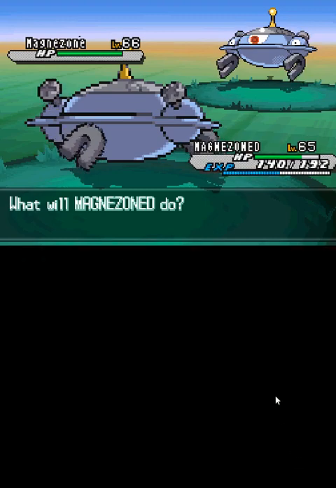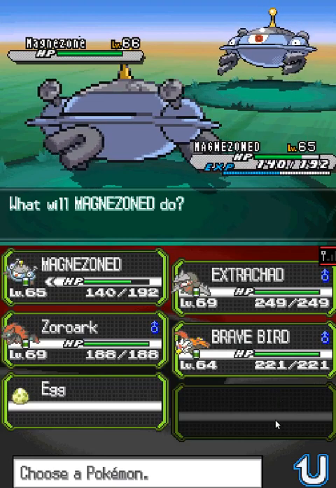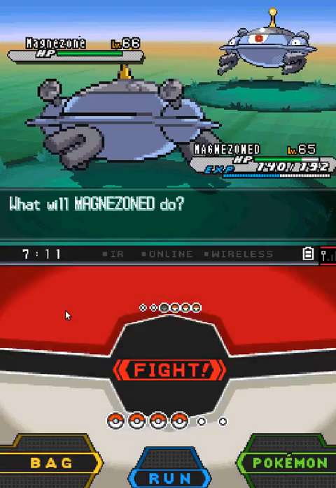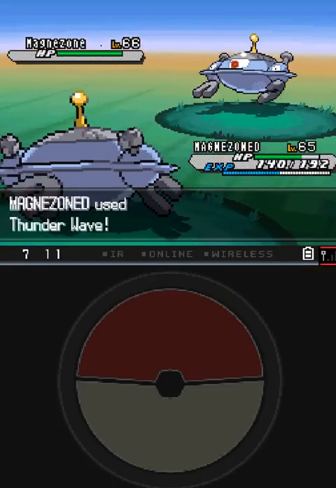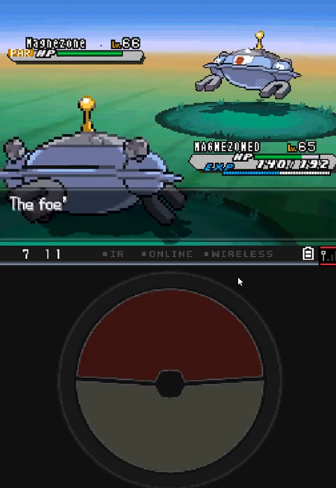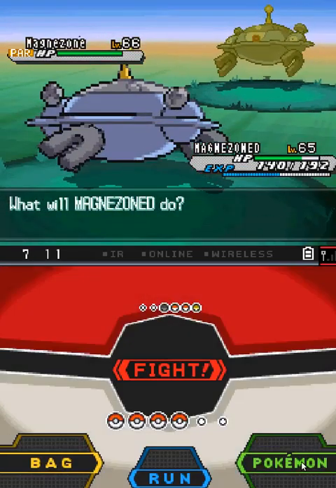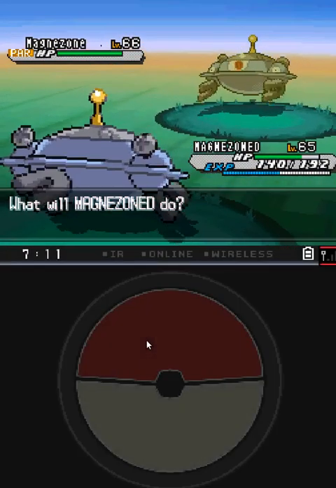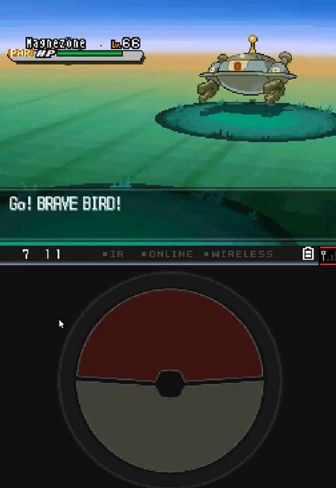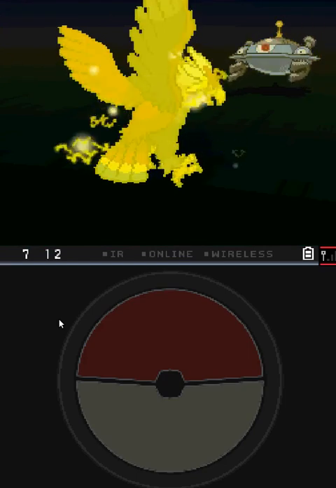Magnezone versus Magnezone showdown. I wish I could get a free switch to Zoroark. Maybe I can somehow cheese my way through. Let's go for Thunder Wave here and then we see what we can do. It's paralyzed. Okay, if it doesn't have Magnet Pull, I can switch out, I think. Yes, I can. So it has Sturdy, I think. Maybe I should have used Volt Switch in this case. Oh, it went for the Thunder Wave too.